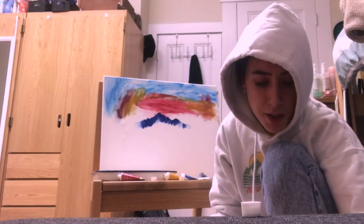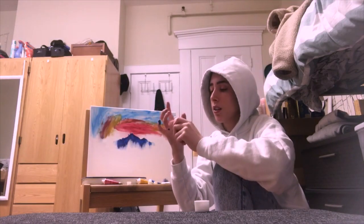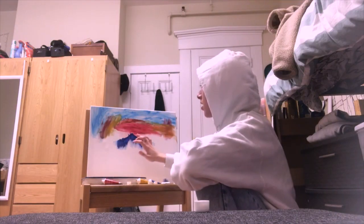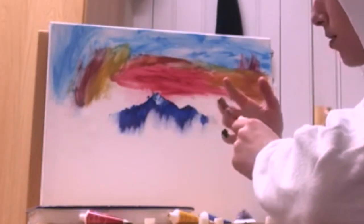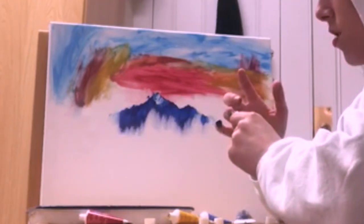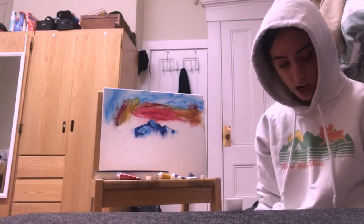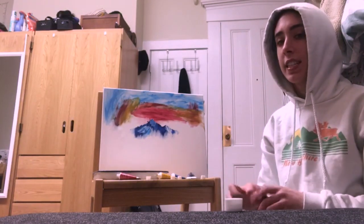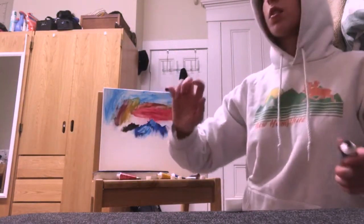Next color I'm going to take is our liquid white. Now that to me looks like the start of a good mountain. On my ring finger, I'm going to take this white. We're going to take a little bit of that. We're going to create things that look like shadows on the mountain. Next, we are going to take a black and create a mountain off over here so it looks like it's further away.